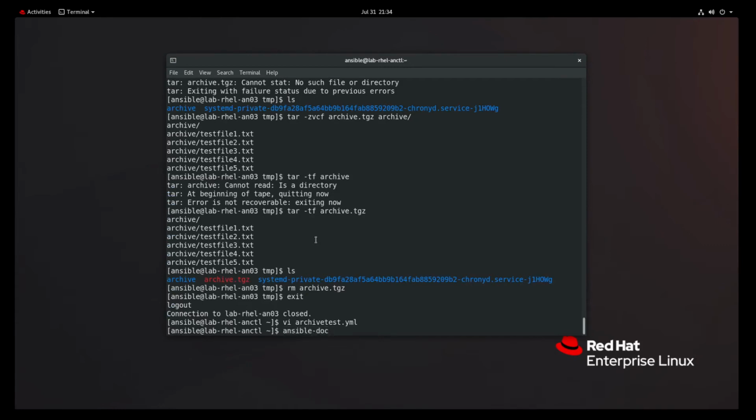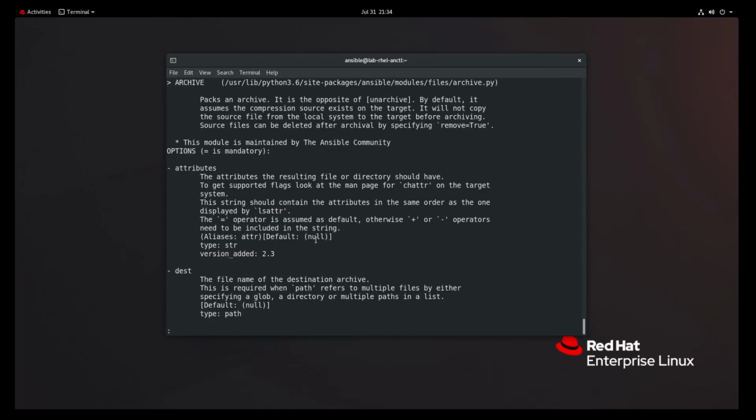Now, some of you watching the video, you're probably masters of the archive module, and you're going, Eddie, it's obvious this is what you're doing. But alas, at this moment on July 31st, it is escaping me. So on the exam, if this happens to you, really this is all you can do, go to that documentation and see if you can figure it out.